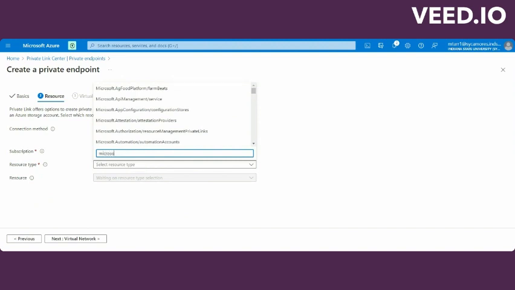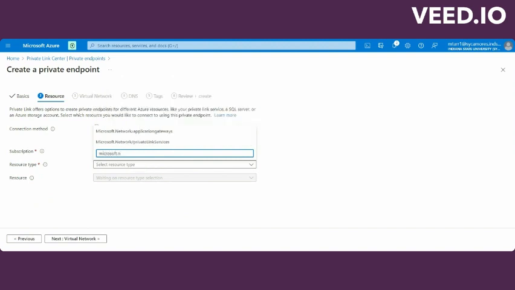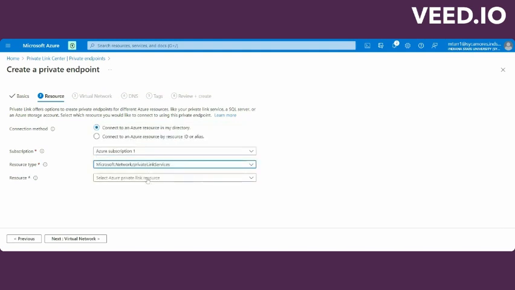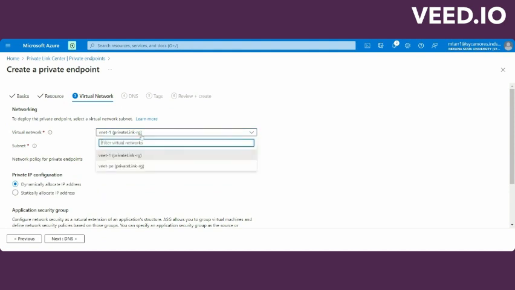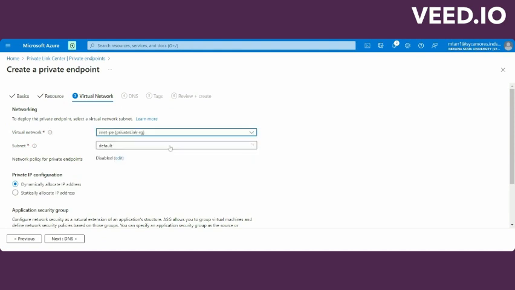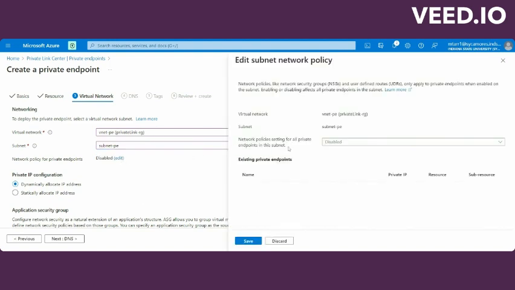Now we're going to use Microsoft.Network/privateLinkServices as our resource type, and then our resource is going to be the private link service. Then we're going to use the private endpoint network that we just created and the subnet that we just created.